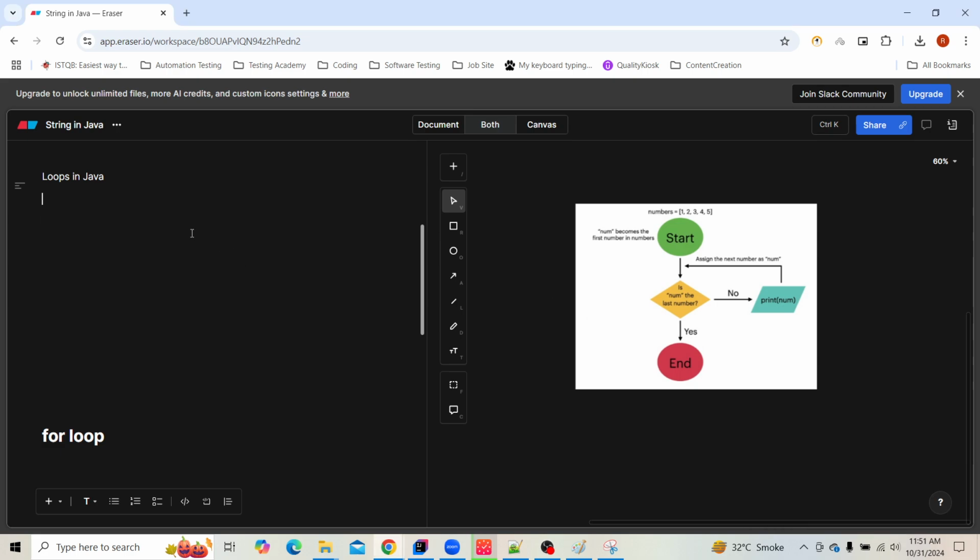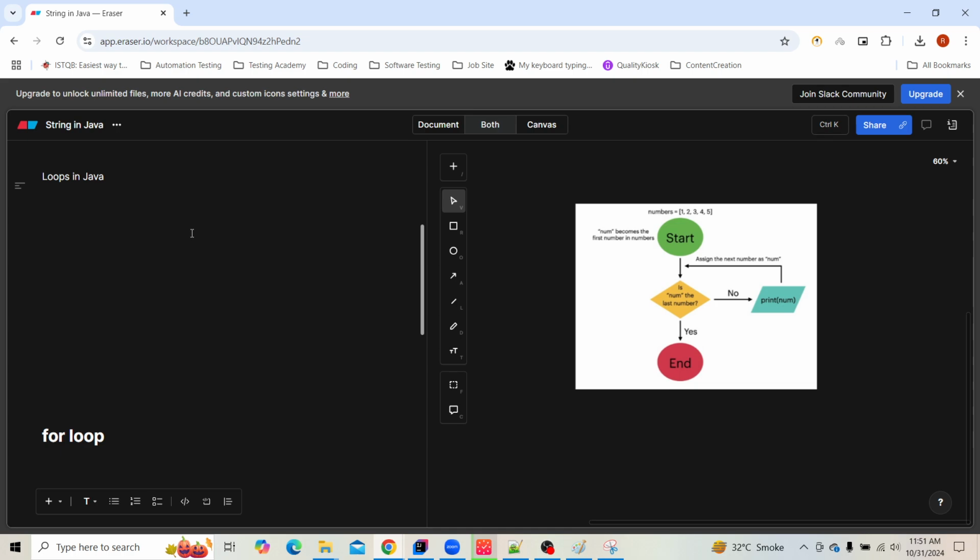So, loop is something: if I want to run something, repeat it again and again, then I have to use a loop, right? You must have observed in your life that if something goes wrong, our mind runs that thing in a loop in our brain, and then stages like depression and stress are there. So to come out of that loop, we have to do something. So here also in Java we do have loops.